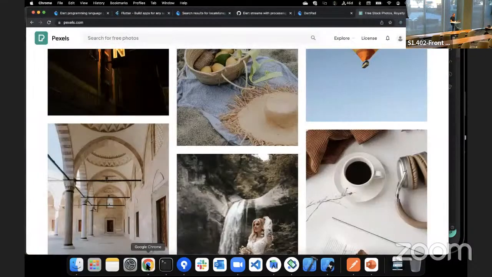One callout is that when I signed up for Pexels, I got an API key that I have to use. So I'm going to have to manage that API key, and in order to do that, normally we would build a backend service, authenticate our users, all that. Shout out to Will. But for this demonstration, I don't have time to build a backend.